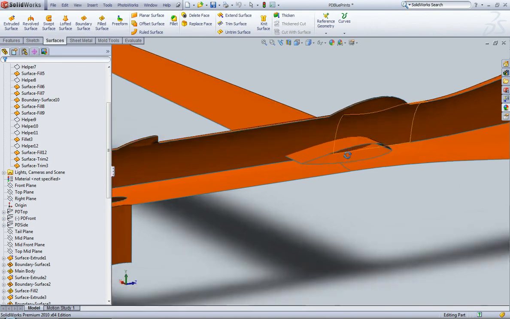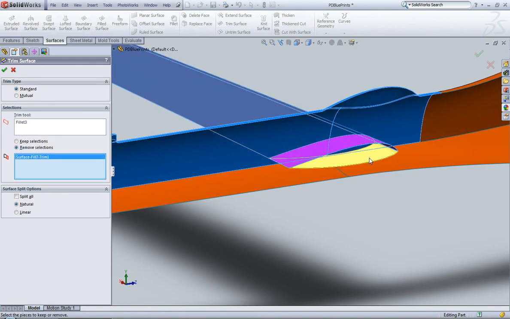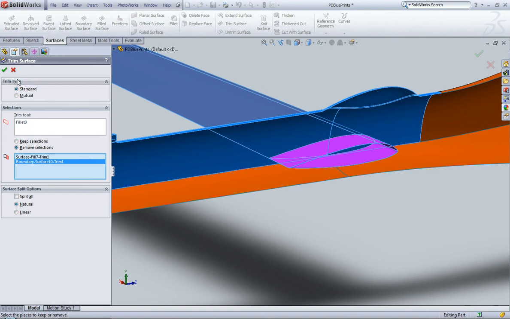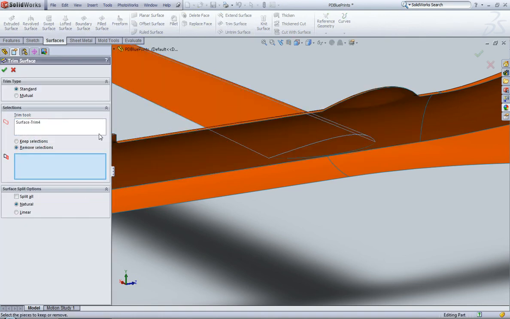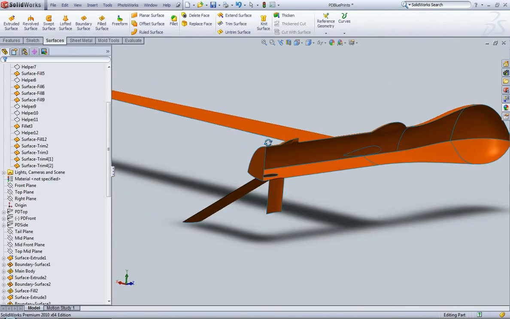Alright, let's go ahead and do the same thing for this up here. I'm going to use that as my trim tool and remove these two inside pieces. If you remember, these two pieces of the wings are still separate. Go ahead and do that again. Now, one thing that happens here is, since these two pieces are separate, it's not actually trimming how we want to. So that could potentially be a problem.